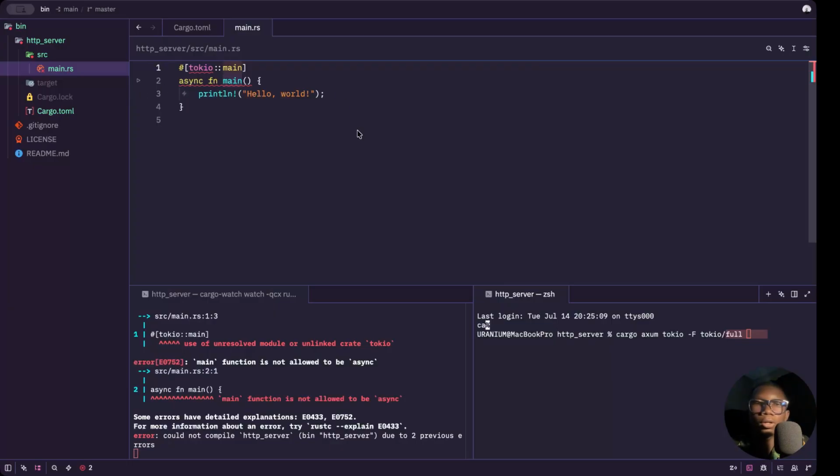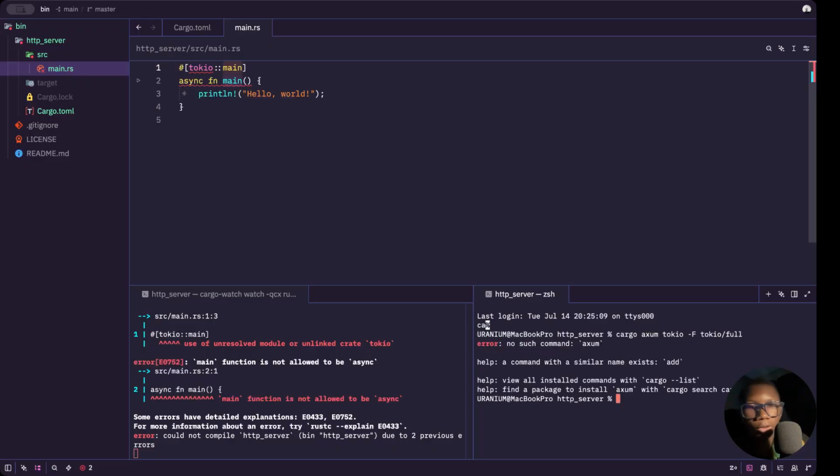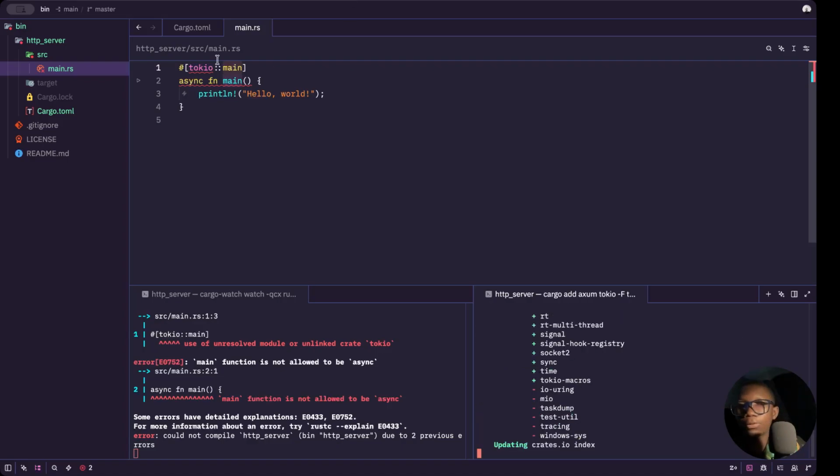So yeah, I need to add Tokio and Axum. That's like the major thing needed for this application, at least, cargo add headers missing. My bad. All right.